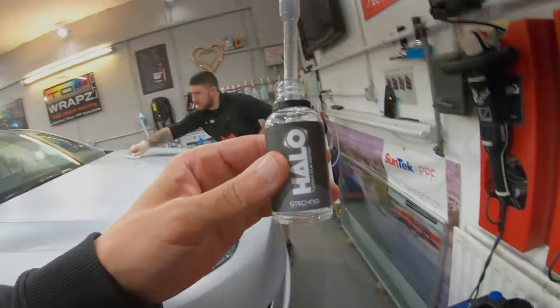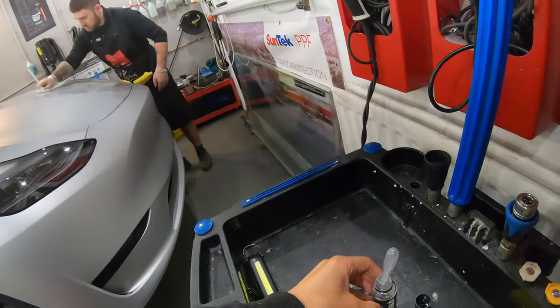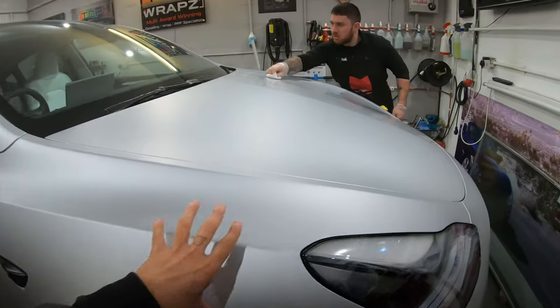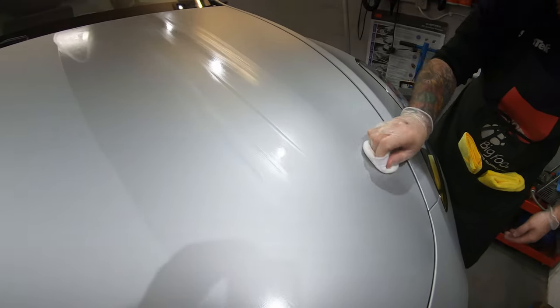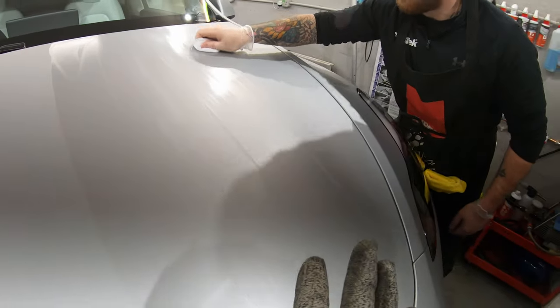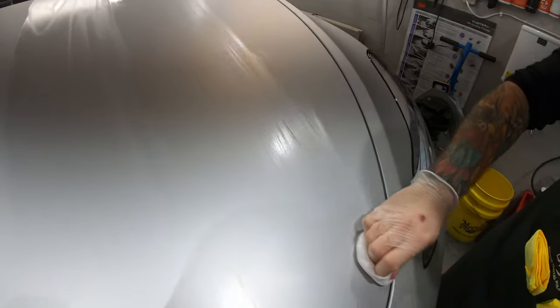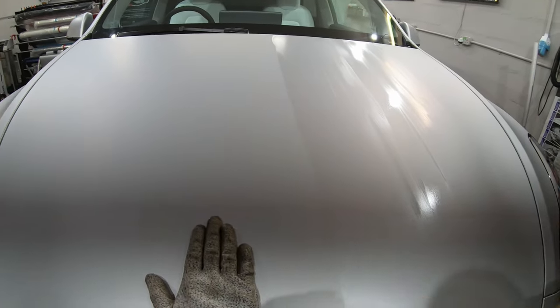So guys, Halo, obviously we are G-Technic accredited. Halo, what people don't know about vinyl is that it's actually porous. You can see it soaking it up as we're doing it. So we want to block those pores. It's going to look a little bit crap as we're doing it, but we can blend into these lines nicely. There's a big thick line up here. I can feel it feeling slippier as well, which is nice.